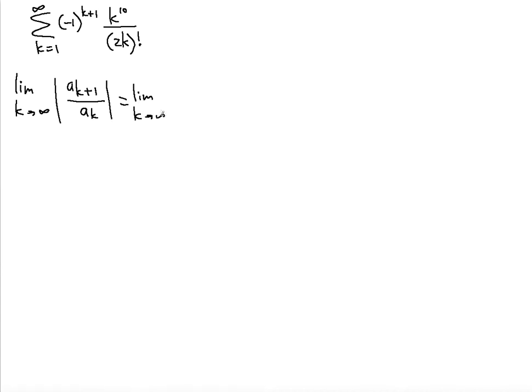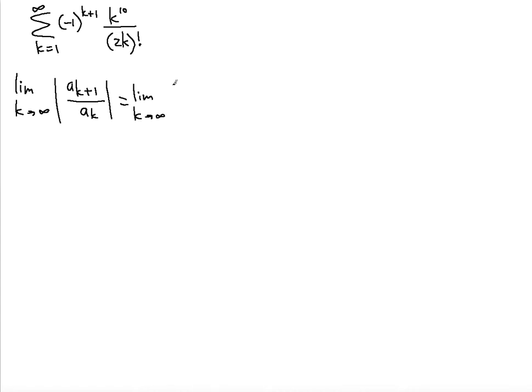Okay, so let's see. Since we're dealing with absolute value, this can be disregarded because -1 will become +1. No matter what the k value is, 1 is going to stay 1. And the absolute value of this is not going to change, so we can let go of the bars. It will be the same, k to the 10th over 2k factorial. So let's get straight to the point.